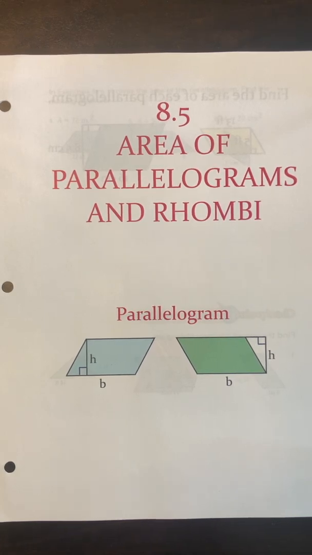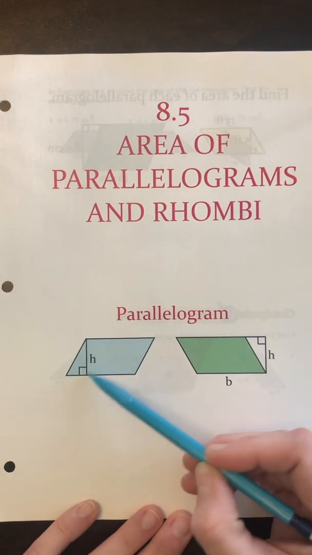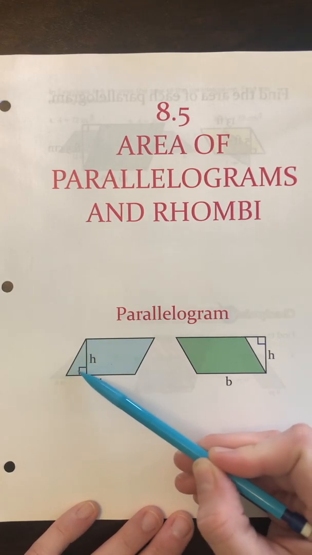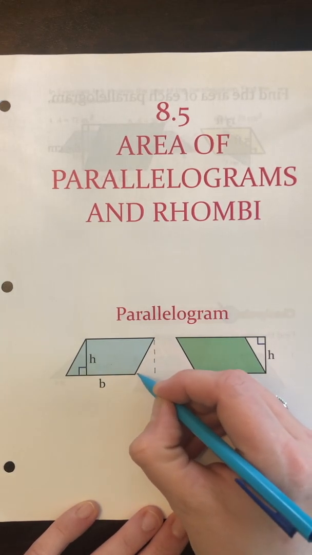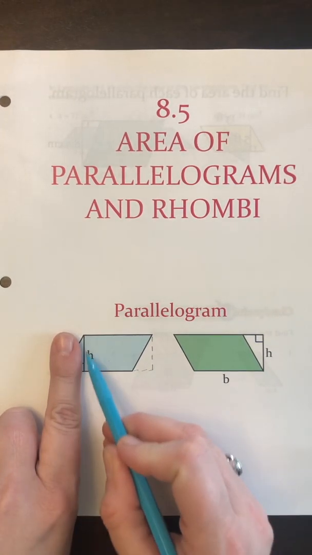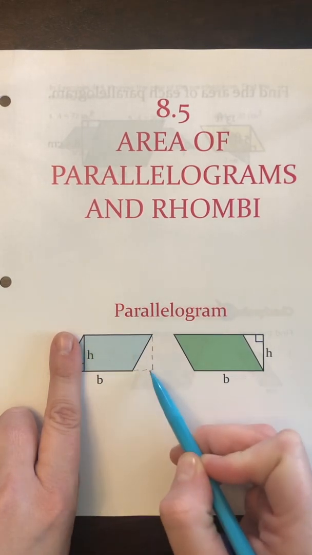The first shape that we're going to talk about is the parallelogram, which you see here on your paper and in the picture. If I had some scissors, I should have thought about this ahead of time. But anyways, what you could do is take this triangle right here. If I cut it out and moved it over here, it would fill this in so that we would no longer have a triangle over there. We would have it over here, and this would now make a rectangle.